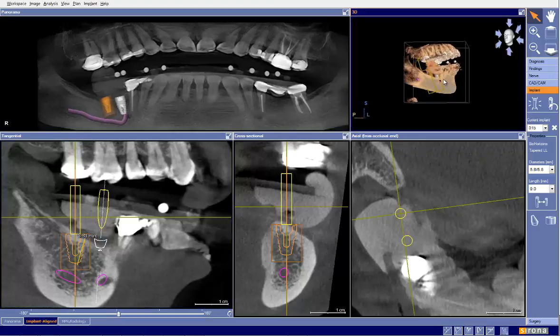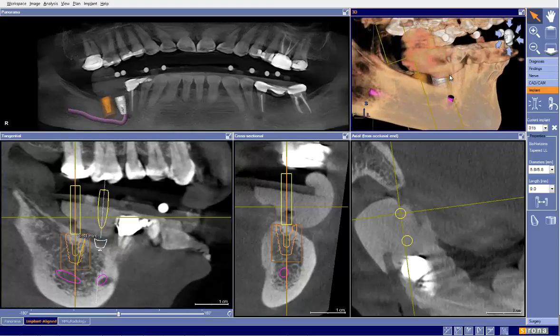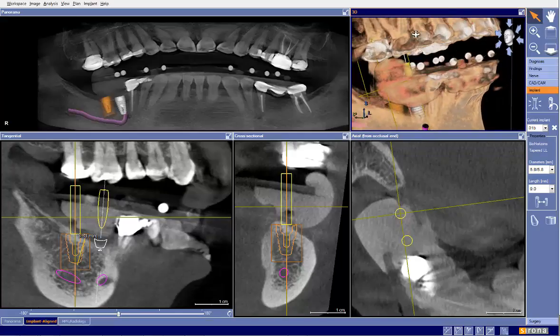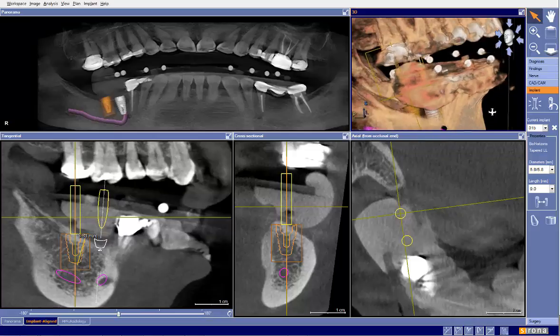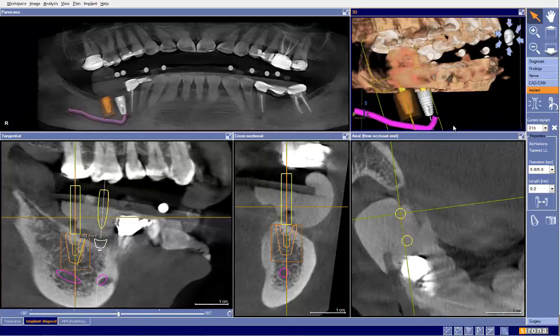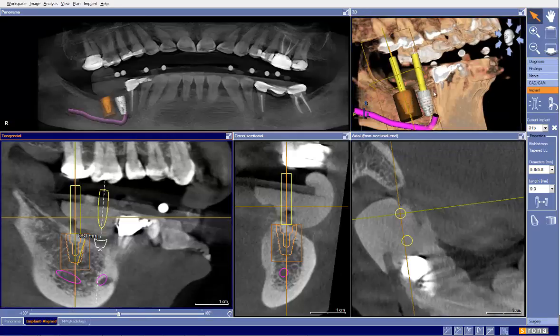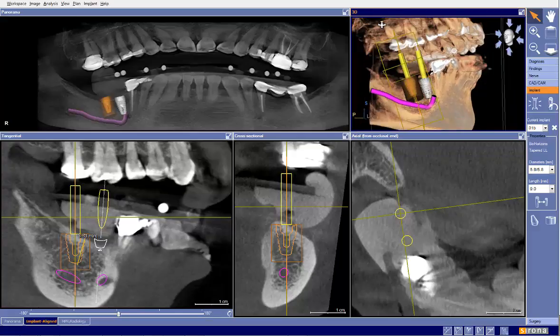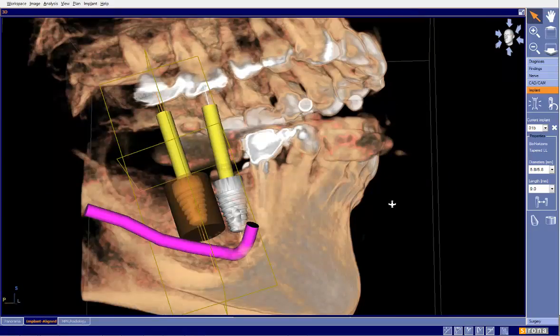And another thing to be able to look at is right here in the 3D skull view. If we are able to look at this, we can use this to level our occlusal plane and just see where the implant is looking. So I'll right click and click long active slice, and we'll do it right there. And if we look at that, that doesn't look all that horrible there.